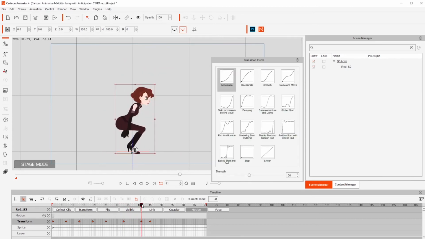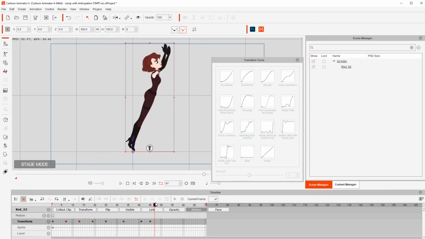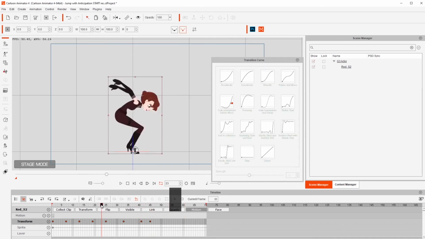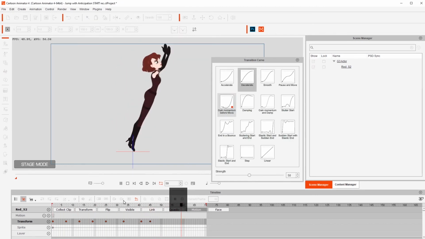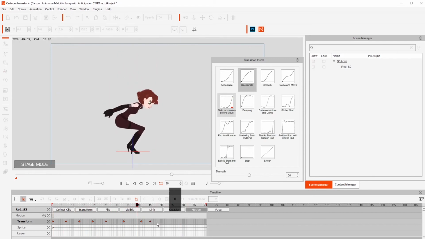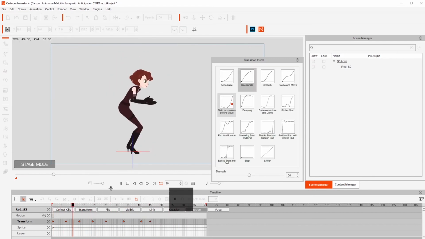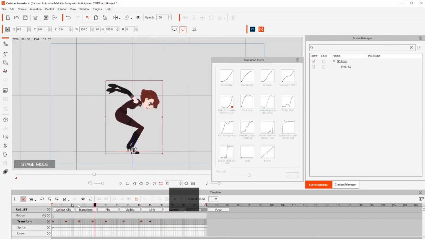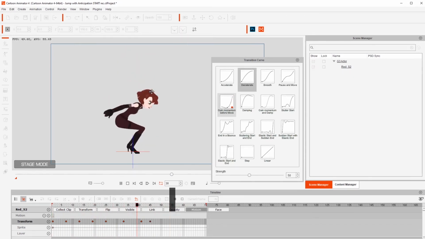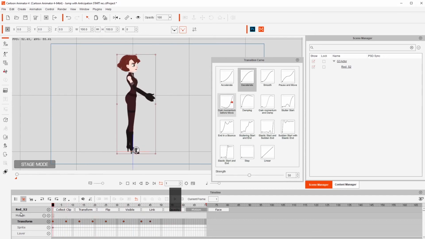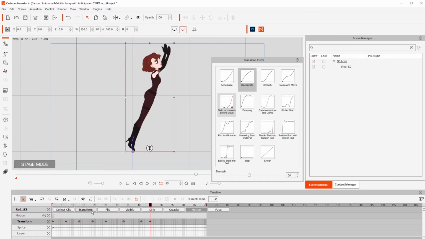And then finally, for this one, for when she jumps, there's a lot of movement. Let's see if decelerate works. Yeah. Very good. I think I like it there. Now, all we have to do is do the jump. But as you can see, look at this. All we had to do was follow some steps and look how far we've gotten. Now, all we need to do is to add the jump, moving this as an object.